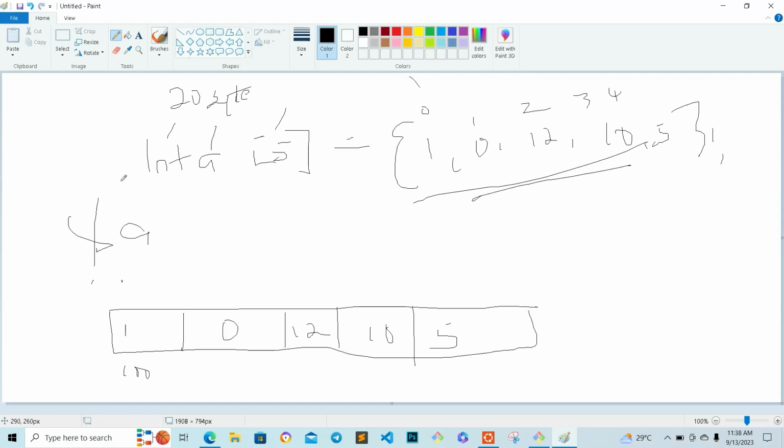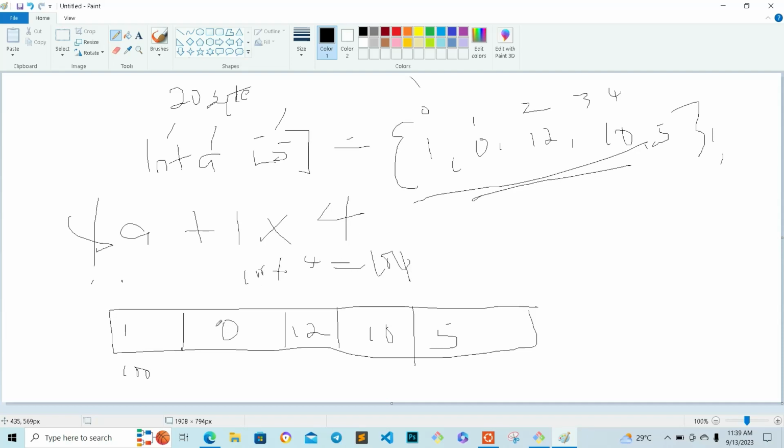The formula is the address of the first element, which is address of A, plus the index of the element we want to access times the size of the data type, which is 4 for integer on a 64-bit system. Say we want the second element, which is 0. The index is 1, so 1 times 4 is 4, plus 100 equals 104.